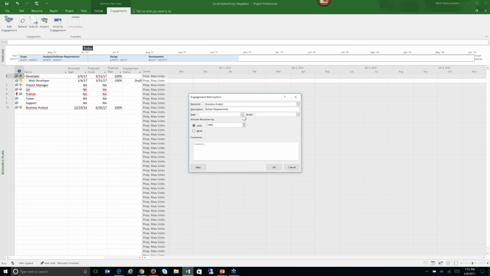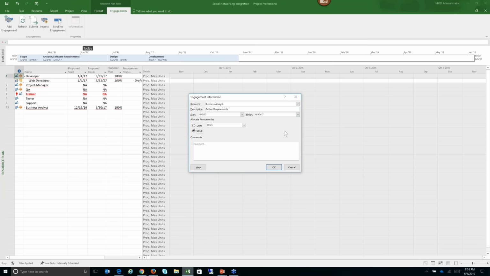Okay, plug in the start and finish dates for this. So I'll go a few months out here. And in terms of how many business analysts I need, I can either use FTE equivalents here. So if I need one BA, leave it at 100%. If I need, what I suspect is probably about 3 business analysts, bump it up to 300%. Or if I have a pretty good estimate of the actual amount of work that I need that role for, I can plug in hours in here.